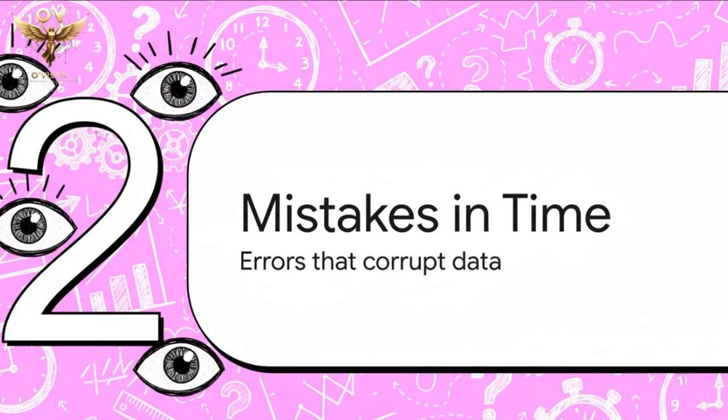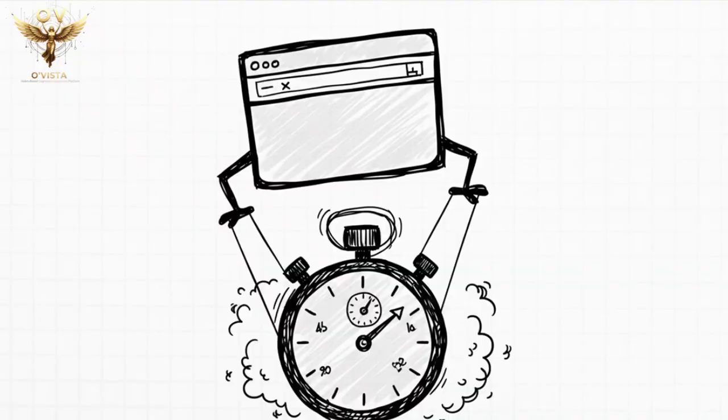Let's move on to our first major theme, and it is all about time. Look, if you get the timing wrong in an eye tracking study, every single thing you measure after that, reaction times, pupil responses, you name it, is just fundamentally corrupt. It's that simple. And here it is, mistake number 1.